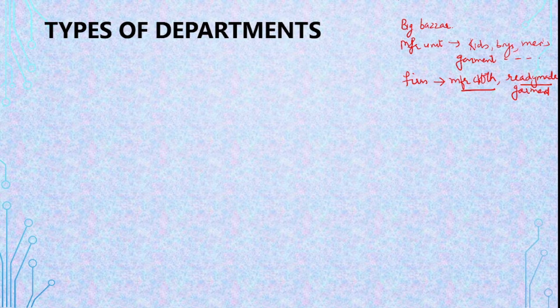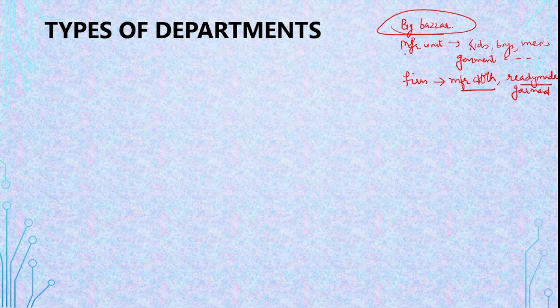Because accordingly we will classify the departments. Just consider the three and the kind of business they are running, the kind of activities that they are doing in this. Now when you look at Big Bazaar, they are buying different items and then they are selling. So each one is different. When you buy toys, you buy it from a separate manufacturer. When you buy grocery items, you buy it from a separate person, and then you display all these in your Big Bazaar and you sell them. So these are independent units.